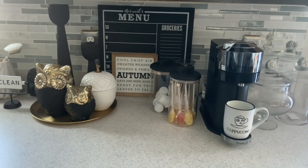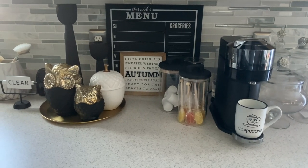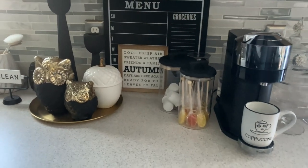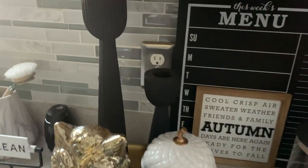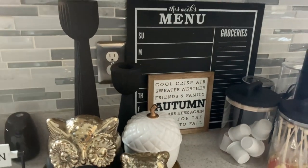We previously had a Keurig and we got rid of that, and we got this Nespresso, which we are absolutely loving. I felt like this side of the kitchen was perfect for it because you guys know I decorate in black and white, so I wanted the black and chrome one. On the other side it's more of a white aesthetic.